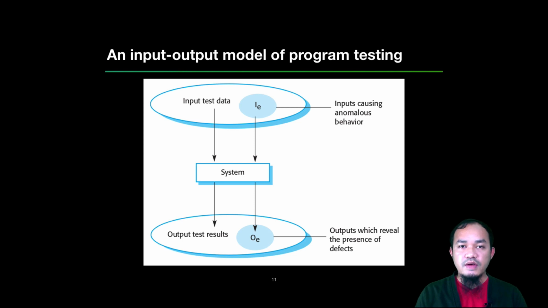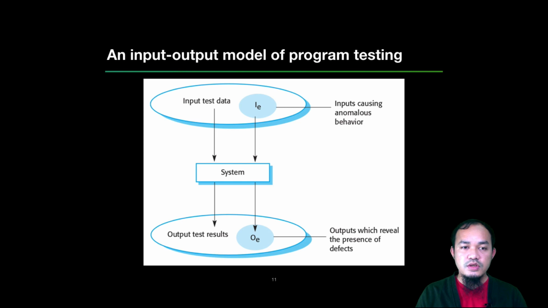In software, we have to have the input that we use to test the software, and then we will have the output that we will see the result in terms of output. So here we have input test data, a system that we are testing, and output test result. In the system, we use the input test data, whatever criteria or test case or scenario and so on.